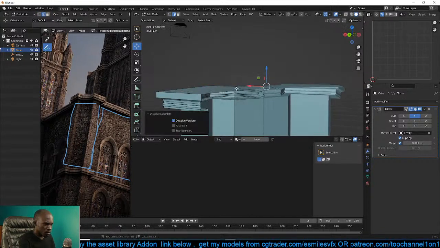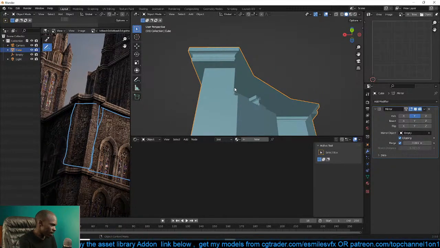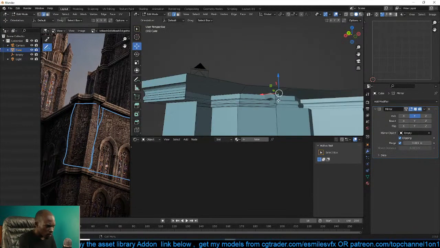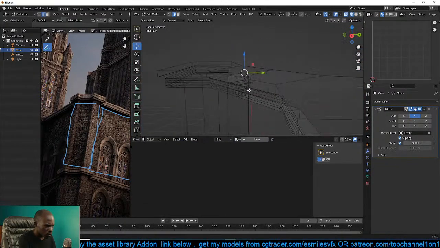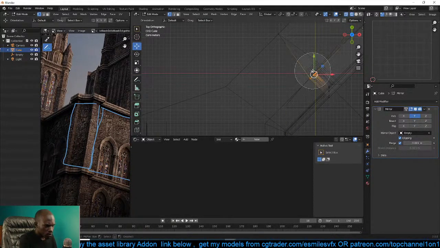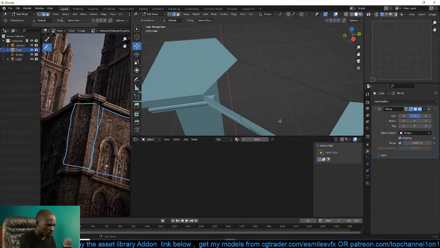So minimize the polygon count like that. Okay, so now for UV unwrapping, let me first just make sure that I don't have faces that are unnecessary.